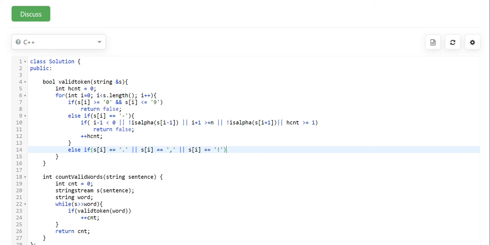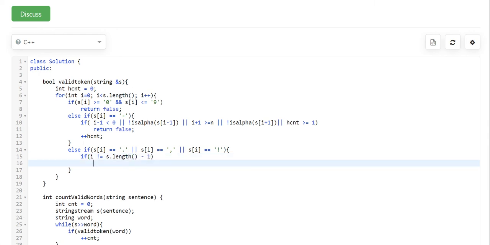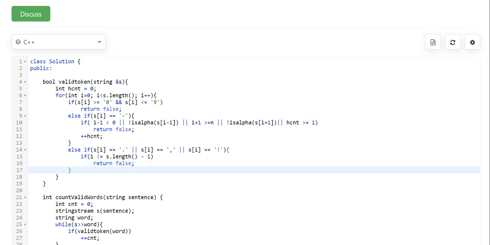And in this, if i is not equal to s.length minus 1, then we will simply return false. Other than that, that means we are getting an alphabet, and we know that the alphabet is allowed in a valid word.